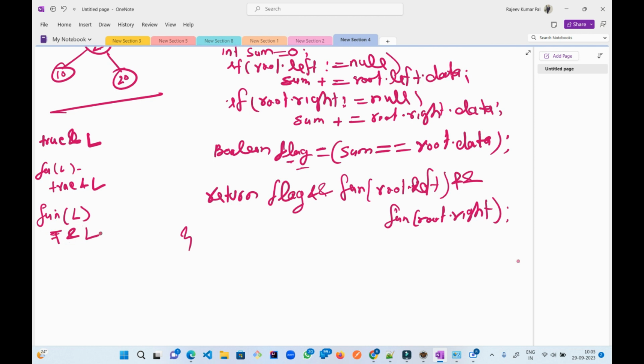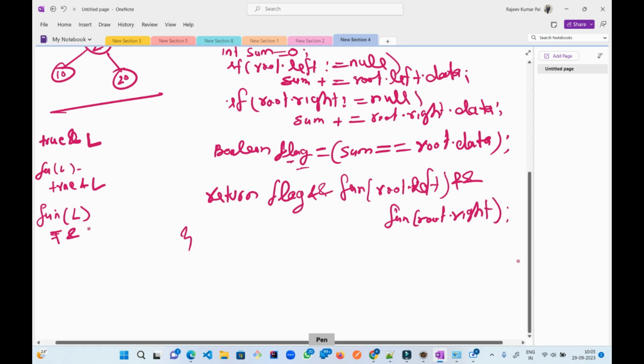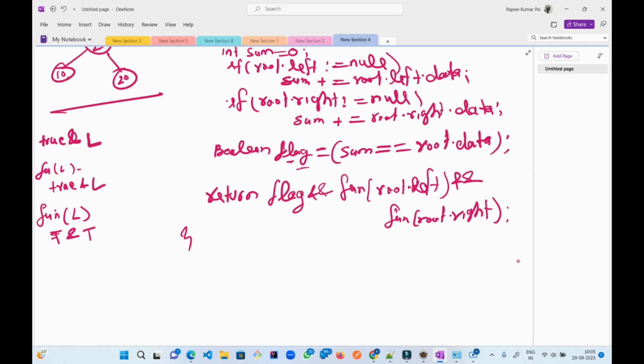So left also comes true, and because the 10th node's right is also null, this will also return true only, and T. So this true and this true means all the values are true in the AND condition, which means the complete condition is true. So this will return true here, which means this also becomes true now.